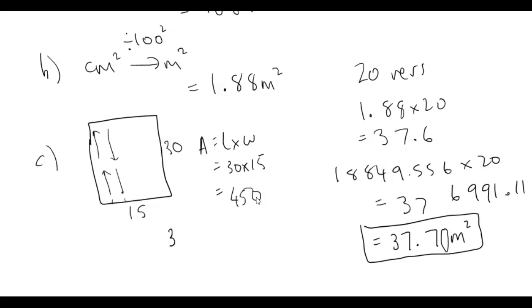Okay, so 1 revolution is 1.88. So we've got 30 meters. We're going to divide that by 1.88 to see how many revolutions we need to go up. So 15.957. So just under 16 revolutions to do 1 length of the court, and we've got to do that 15 times. So we're going to do 15 times 15.957.